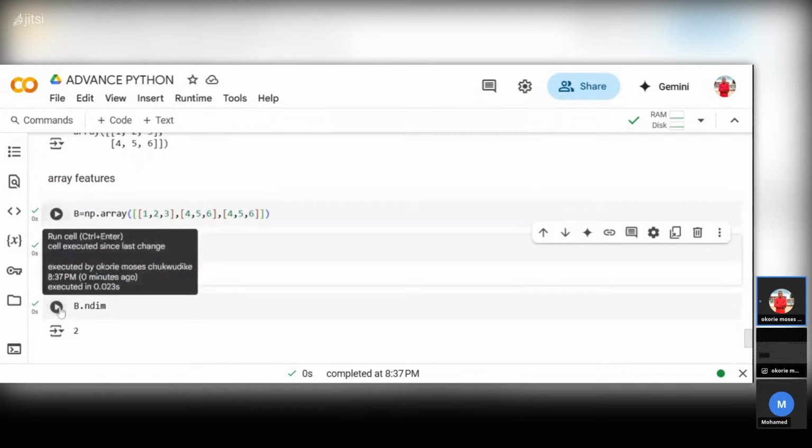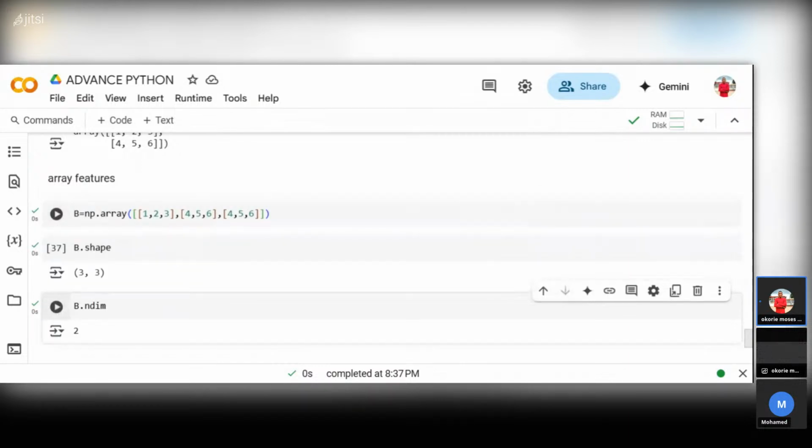Why is it showing us two dimensions? We have one and we have two, two dimension and one dimension. When we talk about the dimension, it's supposed to show us the shape.